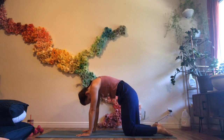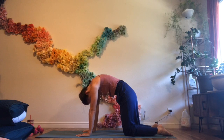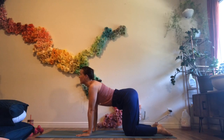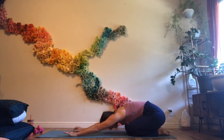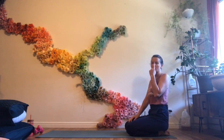Round it out, hollow it out. Abs are lengthening and hollowing. Head is releasing. Body is feeling the stretch, and then go the other direction. Breathe it out. Good. Set that back. Last little child's pose stretch. Roll it up. Okay, so that was our little warm-up.